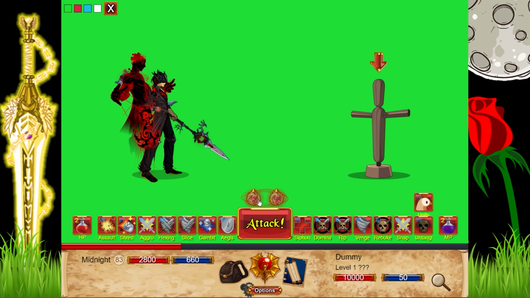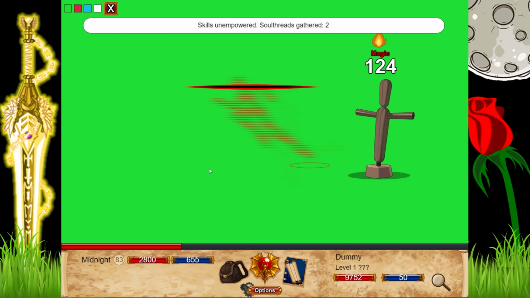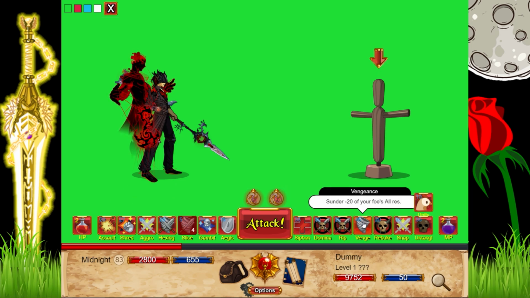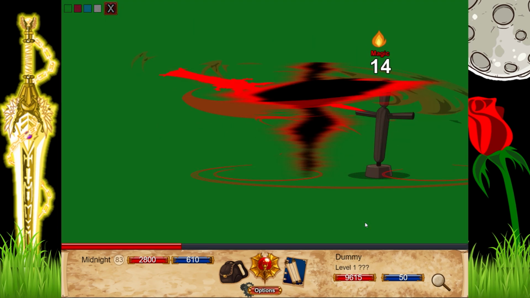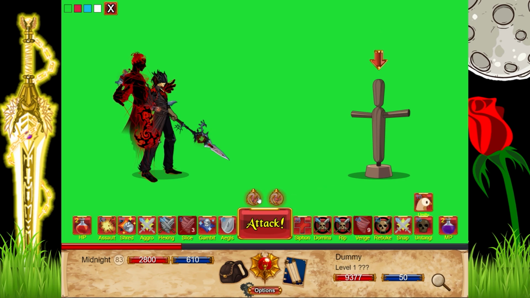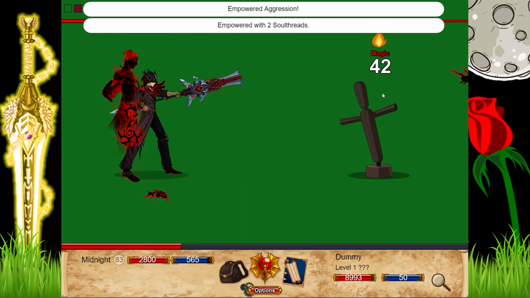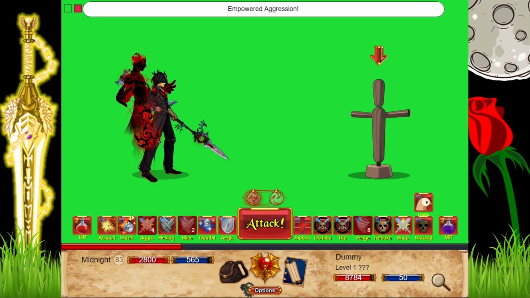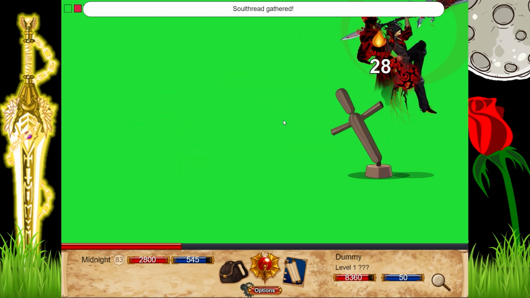But one thing I always do, turn off the soul thread, then use the 50 crit. It's not affected by the soul thread, so we turn it off. And then same as this minus resist. And then I always turn this back on. And then use aggression, because this is one of our best attacks. It does a lot of damage, and it does damage over time. And then I always just use assault, just to get back the soul thread that we just used.